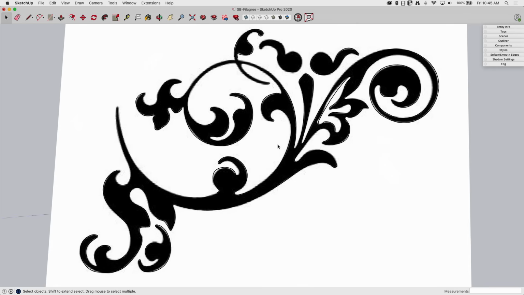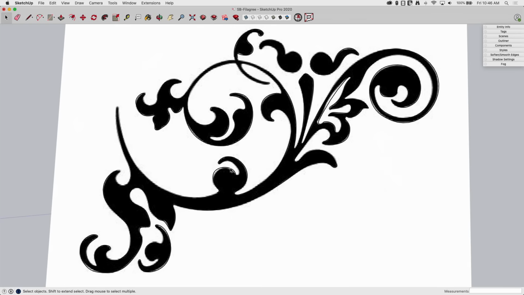I want to just give you a couple tips on how to take this image, whether it's drawn by you or taken off of a classical architectural building, that sort of thing, and how to turn it into geometry you can work with inside of SketchUp. There are extensions out there to trace black and white geometry like this, bitmaps, and turn it into lines. We're going to do it manually because you learn more that way. Not opposed to those extensions, but that's not how we're going to do it.